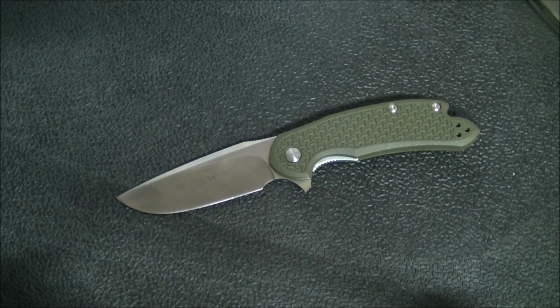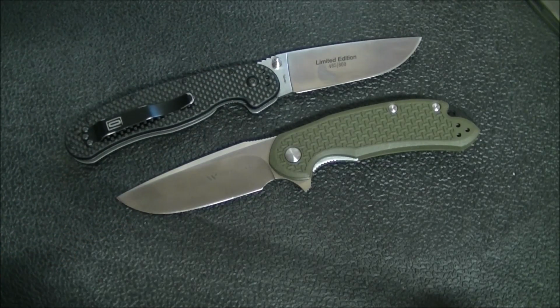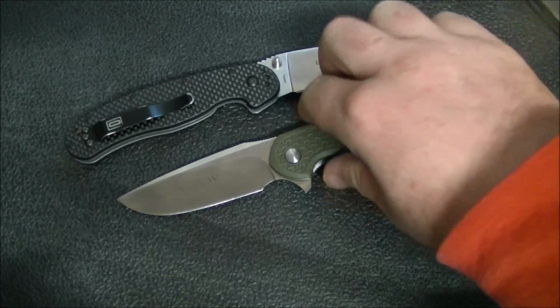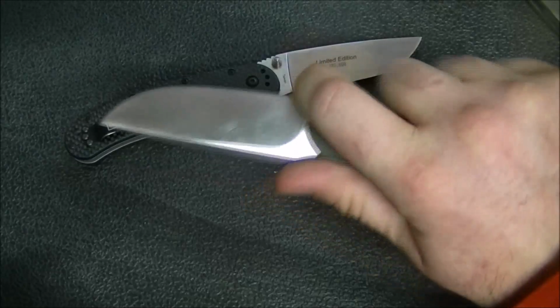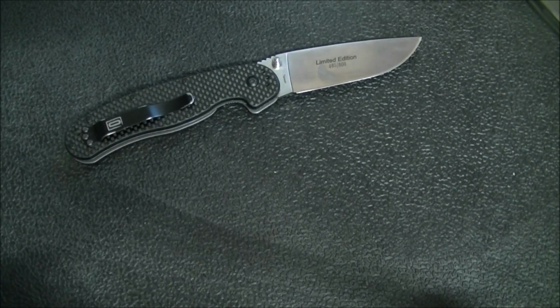This may be in my top 5 or top 10 knives of the year this year, because it's just such a well done blade. When a knife comes along that I feel can hang with the Rat 1, which I've also been carrying quite a bit lately, that's a pretty rare beast, and the Cut Jack is definitely an exceptional knife, and so lightweight, so easy to carry, and just really well done, at least in the FRN D2 version.